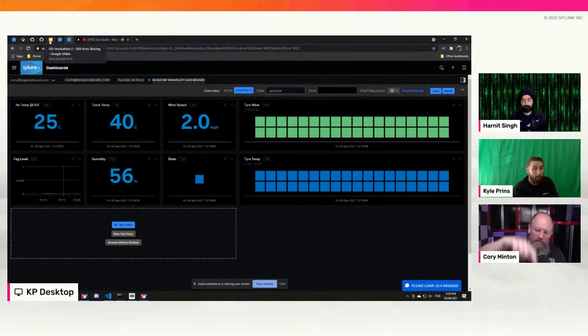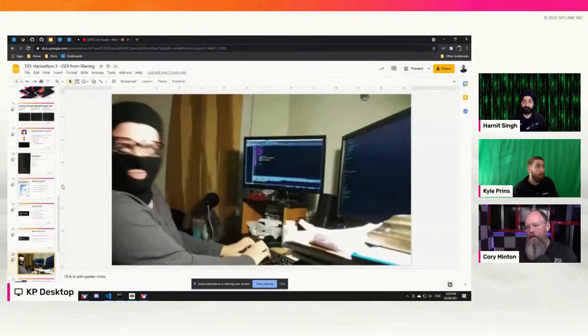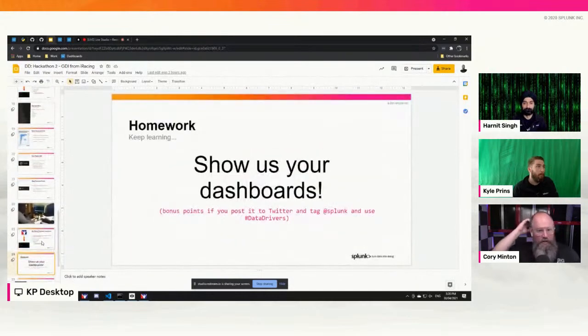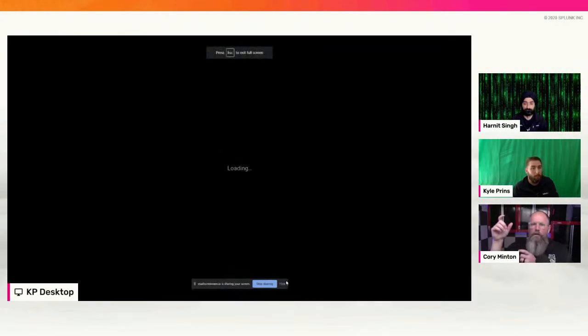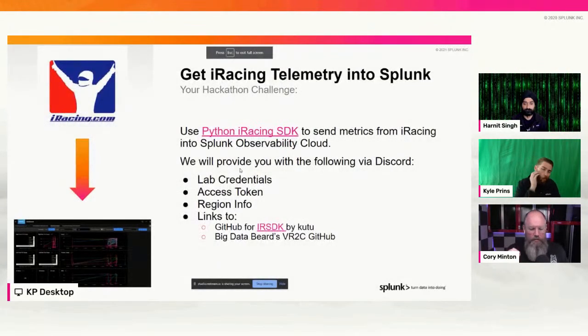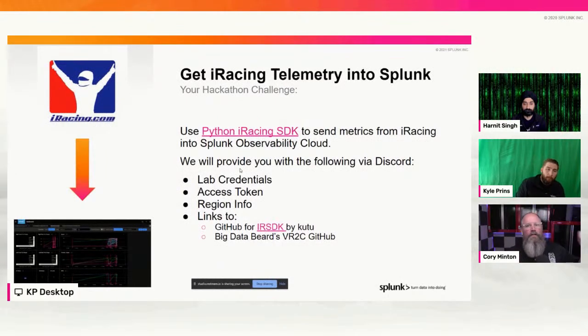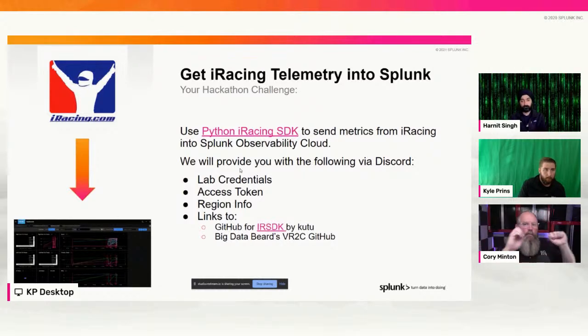But what you're going to see us do in the next conversations and the next hackathons is use the data that we ingested in Splunk Observability Cloud, then use Splunk's investigative capabilities in the traditional Splunk Enterprise or Splunk Cloud, combined with IT Service Intelligence, to pull and look at the metrics data that we ingested here.